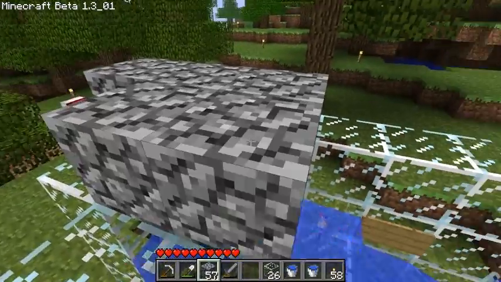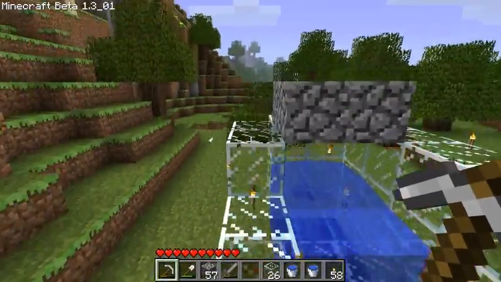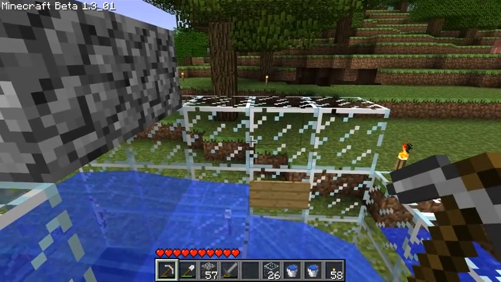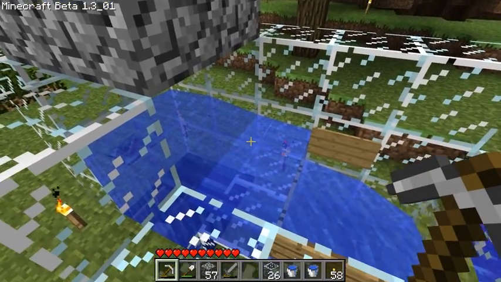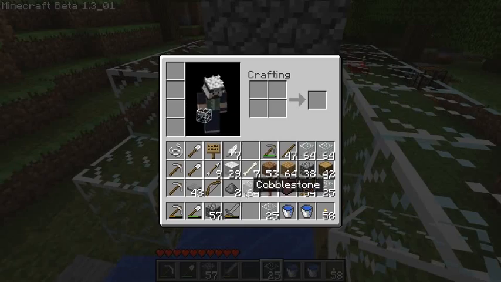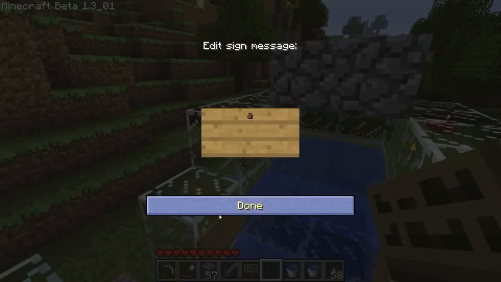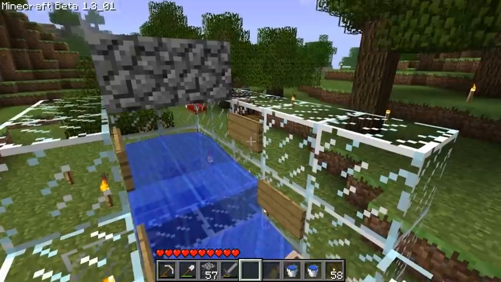Put a cover over it. And now, I think I've never built this before, by the way. So, kind of making this up as I go along here. We're going to place a sign here. And another one over on the opposite side.